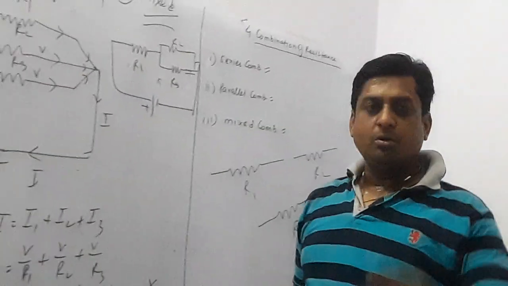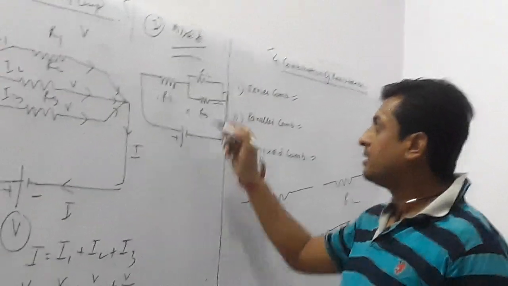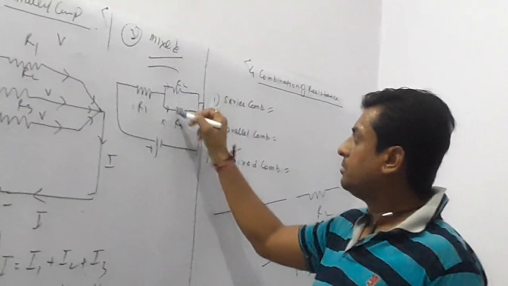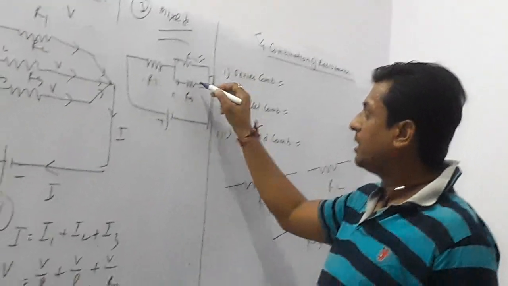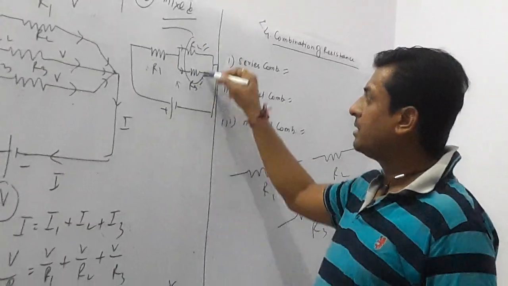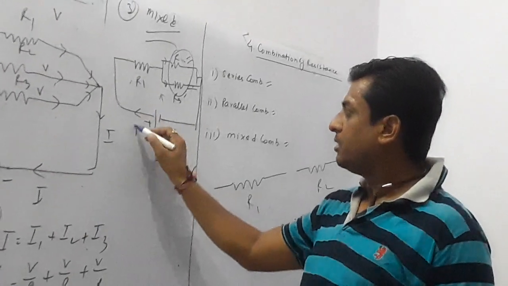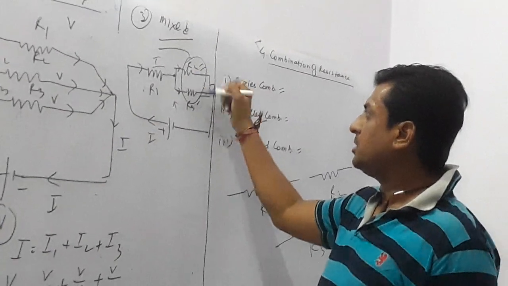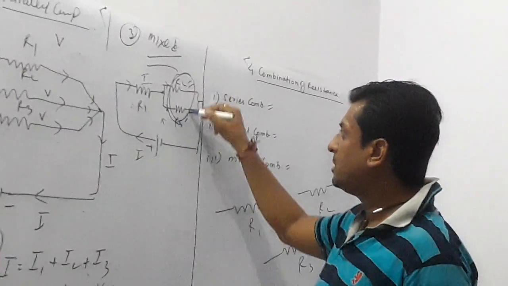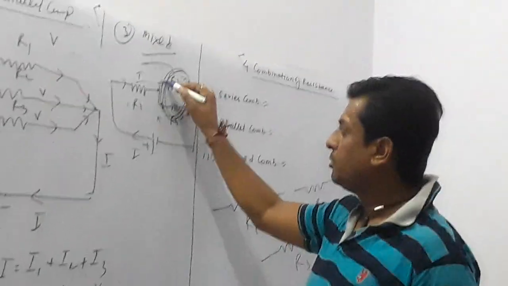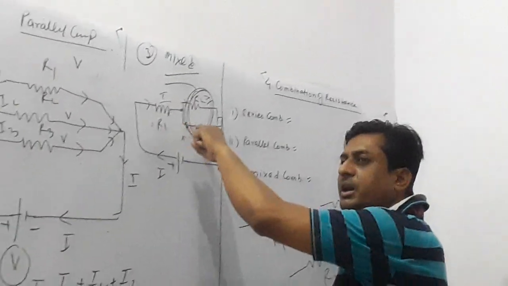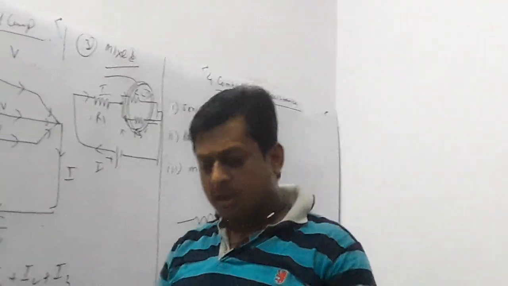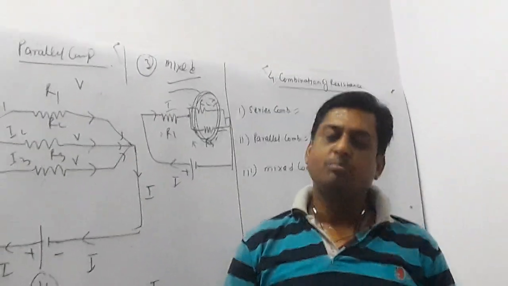For the mixed combination, we always think about one thing: the direction of current. Here you can see in these two particular sections, the current is distributed, meaning parallel. Whatever current is going from here, the same current is coming here, but after reaching here it is distributed into two parts, meaning these two are in parallel combination. When you solve these two, because the same current was distributed into two parts, when you combine them, the same current will come again. So this and this whole section result will be in series combination. In this way we can solve the numericals based on mixed combination.